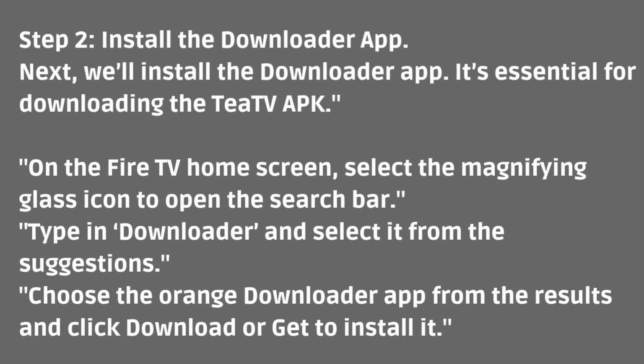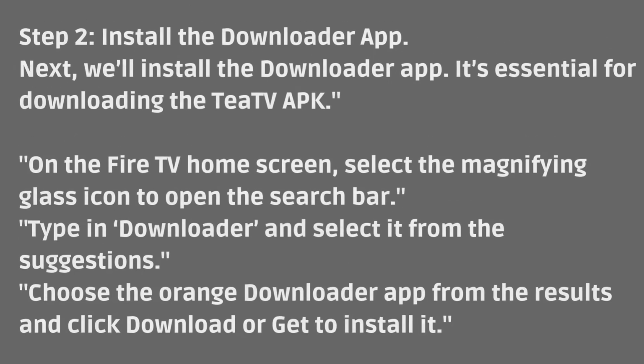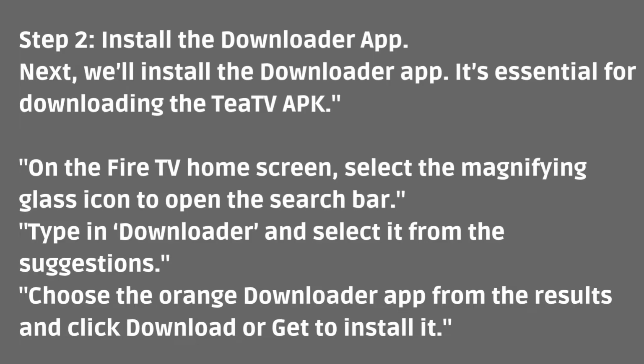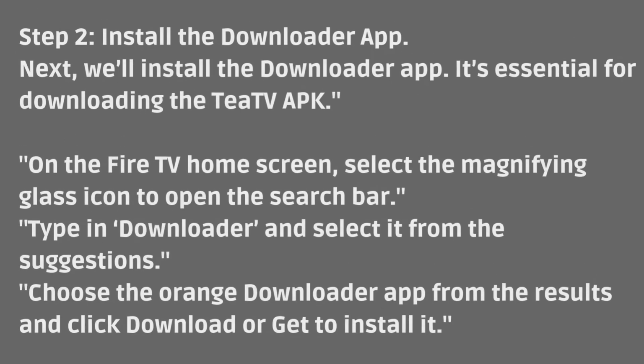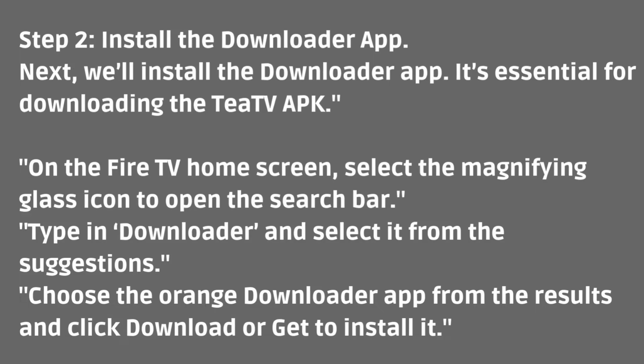Step 2. Install the Downloader app. Next, we'll install the Downloader app. It's essential for downloading the TeaTV APK. On the Fire TV home screen, select the magnifying glass icon to open the search bar. Type in Downloader and select it from the suggestions. Choose the orange Downloader app from the results and click Download or Get to install it.